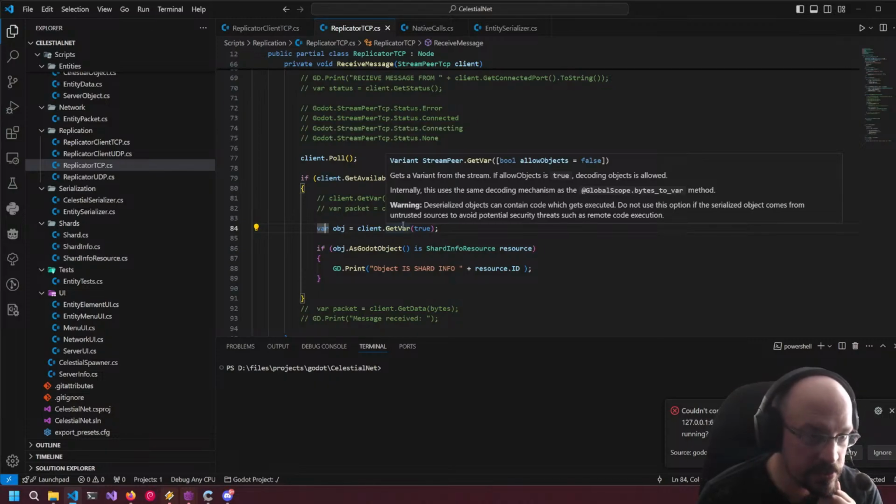If allow objects is true, decoding of objects is allowed.